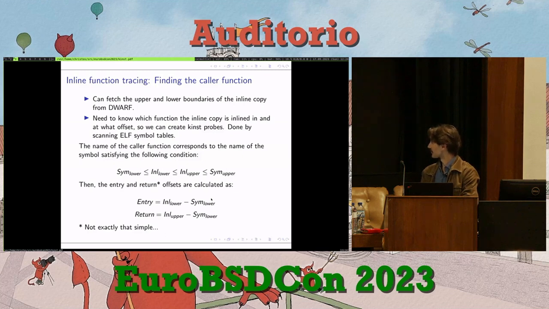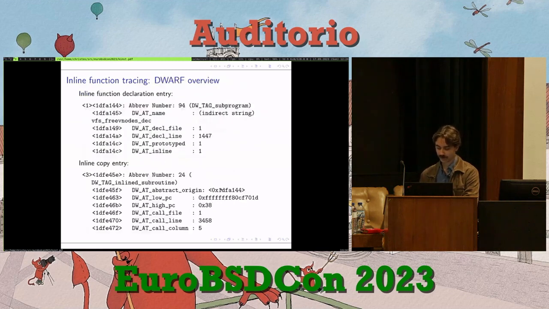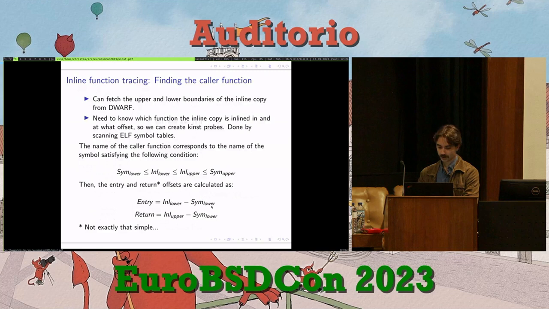I certainly got lost. So, how to calculate the specific offsets: as you've seen here, we have the entry offset of the inline function. We have the return offset. We add that to the low PC, obviously, and we get the return offset. And so we know that the... wait, let me read it from here.